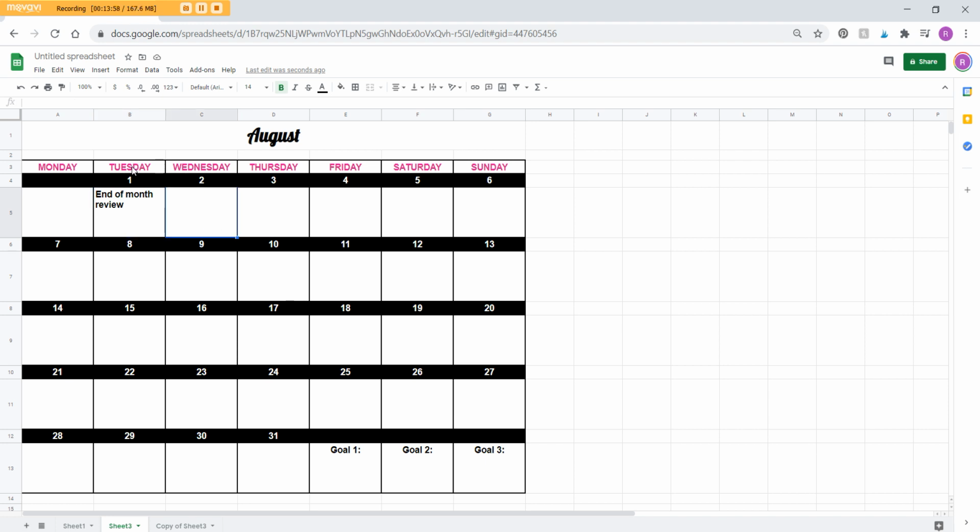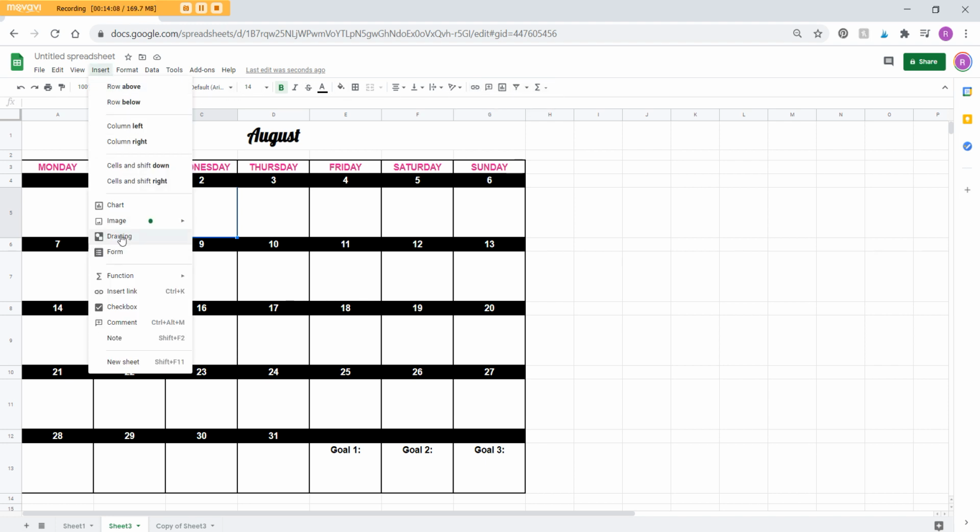I don't really have anything else to add. You can add, I suppose, things like clip art and graphics using there's a picture function, much like in the actual Excel. I think it's in insert image. And then if you have little clip art that you've got off Etsy or you've made it yourself in another program, you can insert that in. If you're going to use images, I recommend that you use PNG file format, because PNG has a transparent background behind it, so you can layer it over the top.